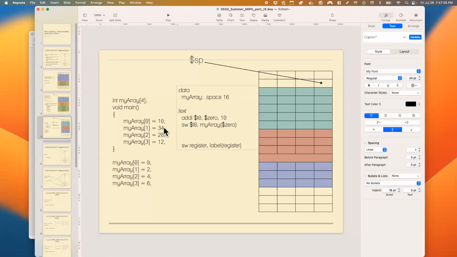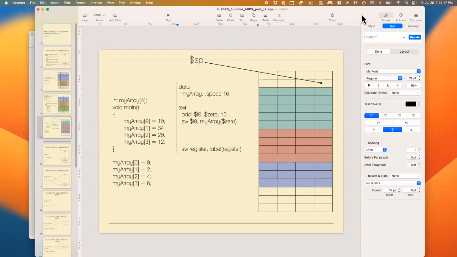How about for 34? Who wants to do 34? All right, so these two lines are going to put 10 here.